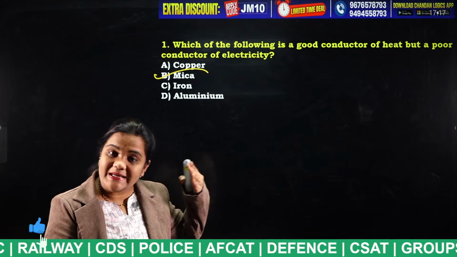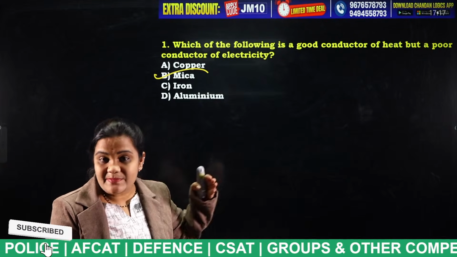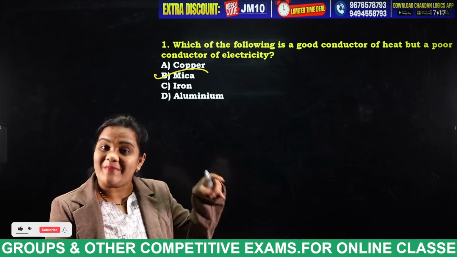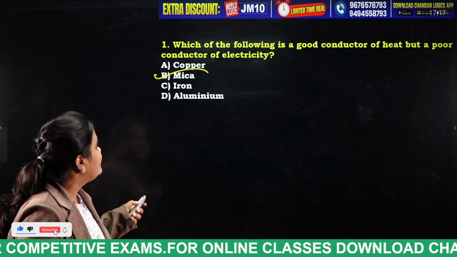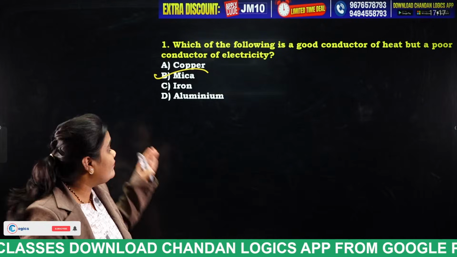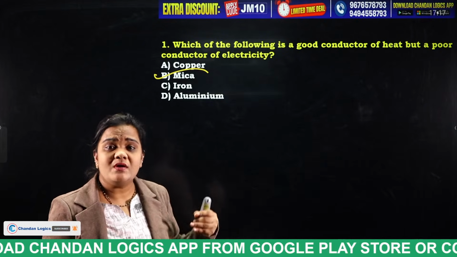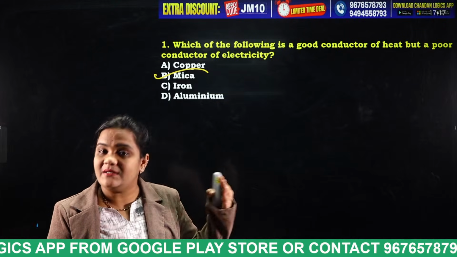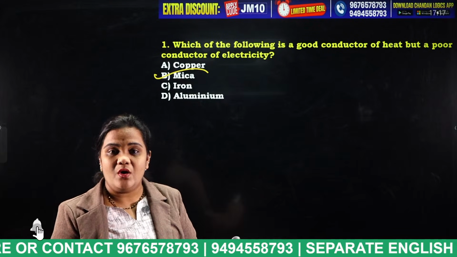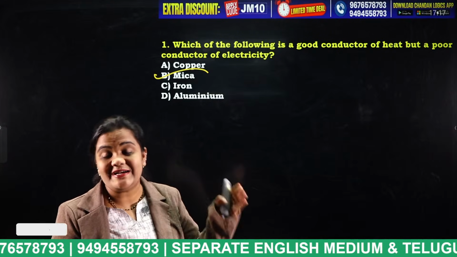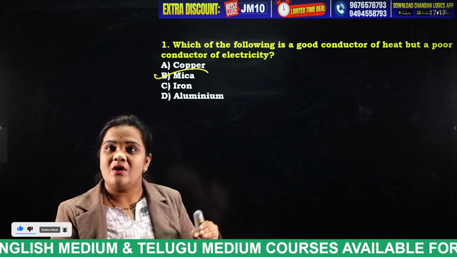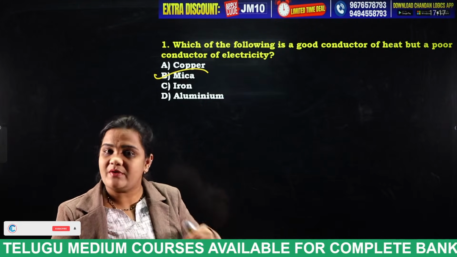If you have already listened to the class in the morning session, take it as a practice test, students, so that you can understand how much knowledge you have gained from my session. Next question: what is the atomic number of copper, of iron, and of aluminium? In that session some points I missed, and in this session some may be added. So there may be a difference in the explanation between the morning and evening sessions. You can collect each and every point which I am saying.